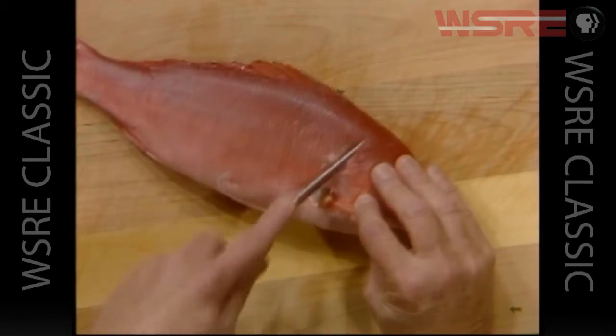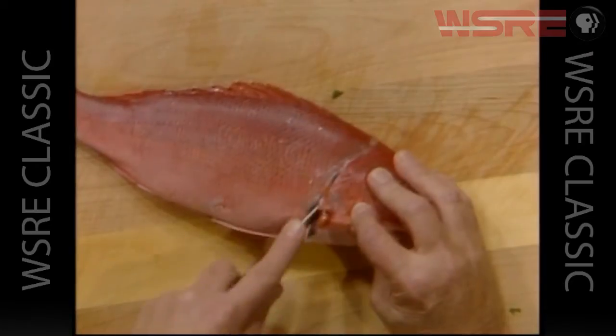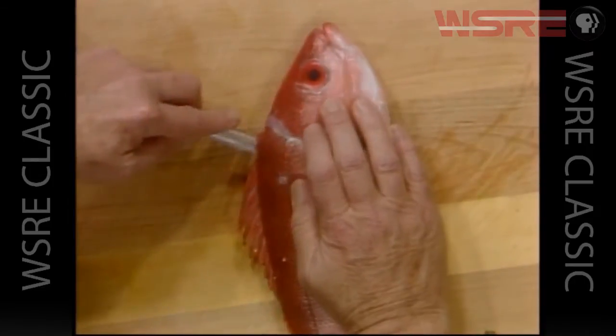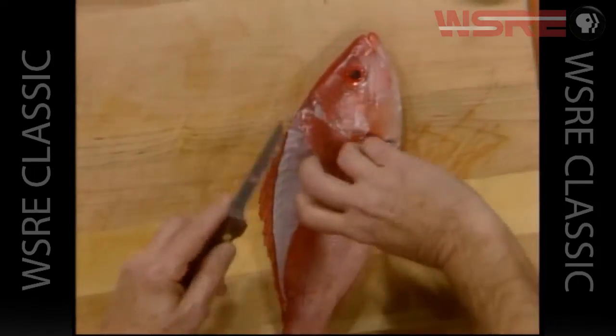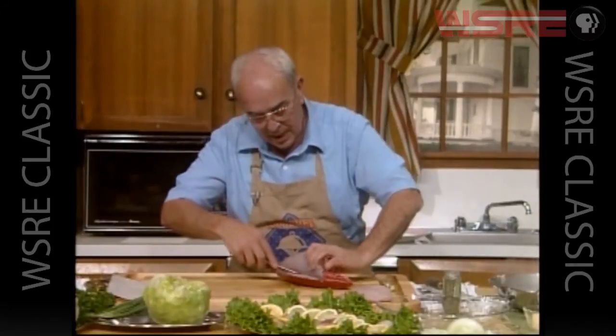All right, let's take this nice fish I have here. We want to fillet it. I simply cut it right behind the gills and going down the backbone. Now, this fish has not been scaled because we're going to skin that. And by cutting along the backbone, turning the knife toward the bone, we can then fillet this fish.